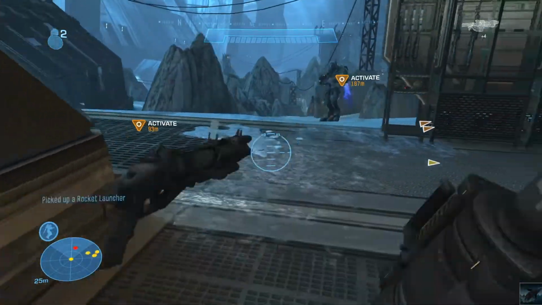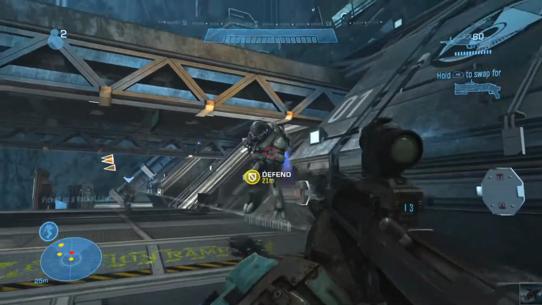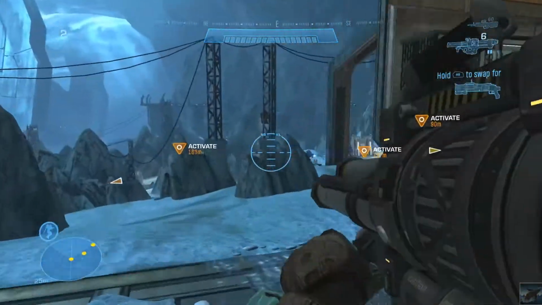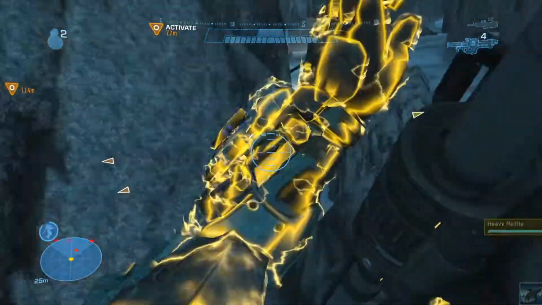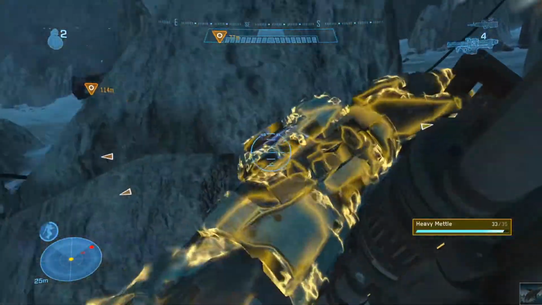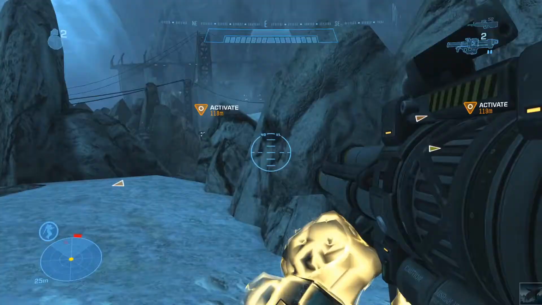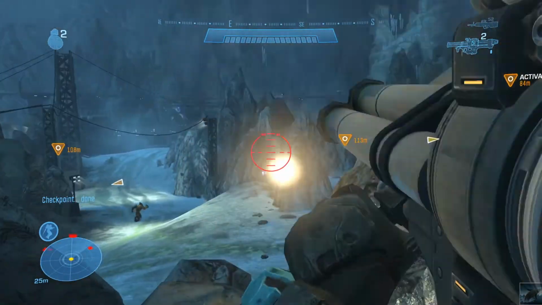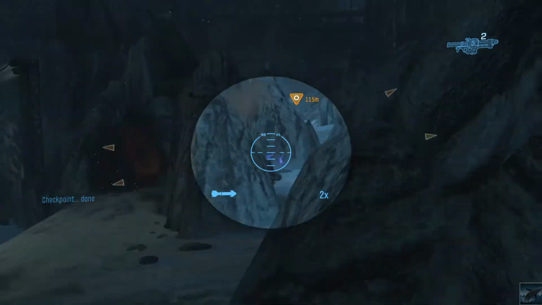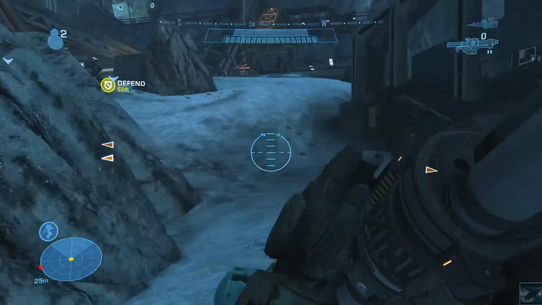There's also a rocket launcher over here if you want to go ahead and take out the ghost by hand. Okay, that's one ghost down. Taking a little bit of damage here. We got one more ghost to take care of. And a checkpoint, that's good. I'm going to double tap that for good measure. So that should be all the ghosts.